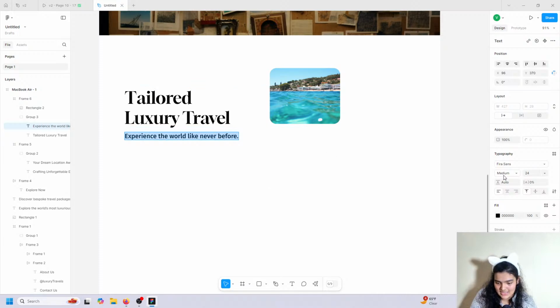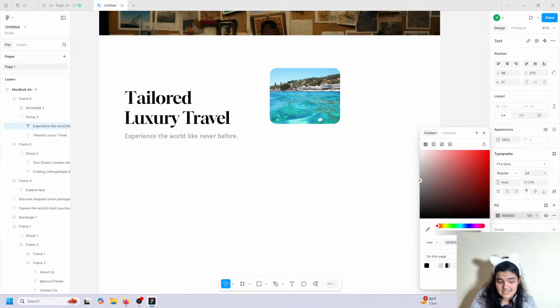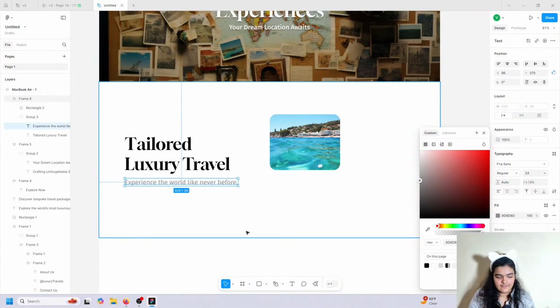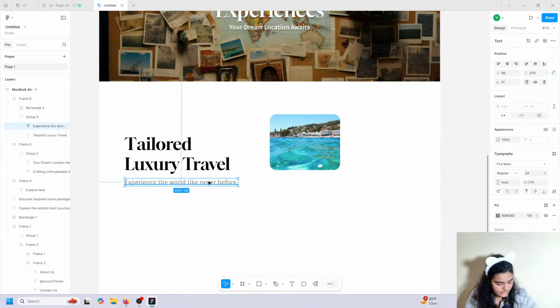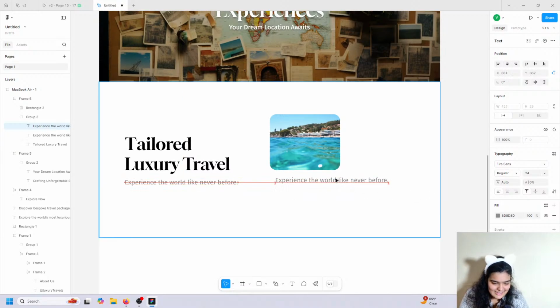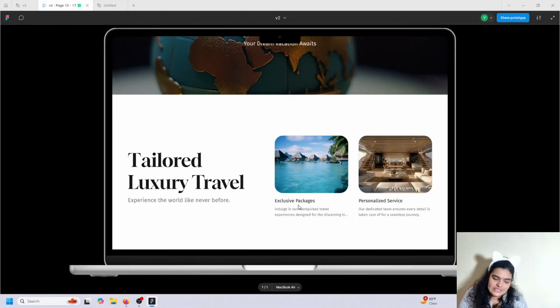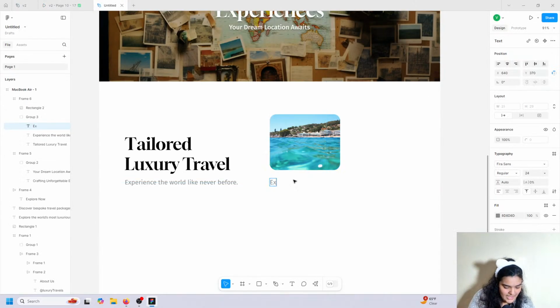We're going to select this once again, change this to be regular because of course this needs to be lighter, but the gray is going to be this exact same shade of gray which we used right here. So this is going to be reusable and very useful for consistency. Look at me using three C's in one sentence. Let's just copy and paste this once again, add it right here, and now we're going to add a title and description. Very simple stuff. Let's type this title out and obviously then the smaller description as well. Exclusive packages.